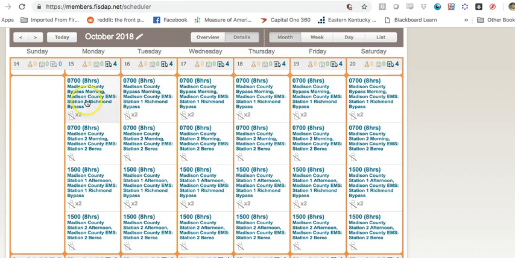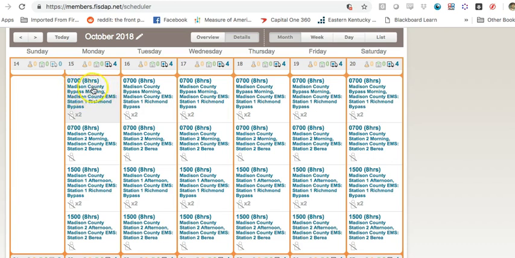If we look at the specifics of each one of these shifts, right now we're looking at 4 shifts that are available with Madison County EMS. And we have a lot of information in the preview for each shift here. We have a start time of 0700 or 7 o'clock in the morning. And there's no end time, but it says that it's 8 hours long. So this shift is going to end at 3 p.m. or 1500. And it has a name of the shift.